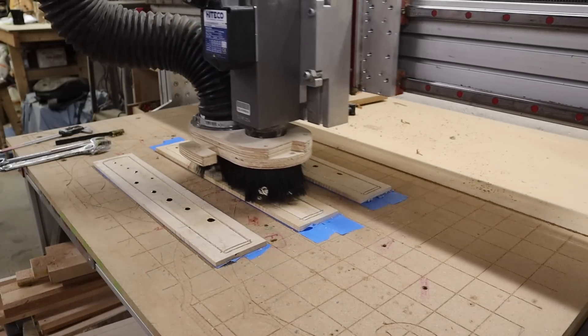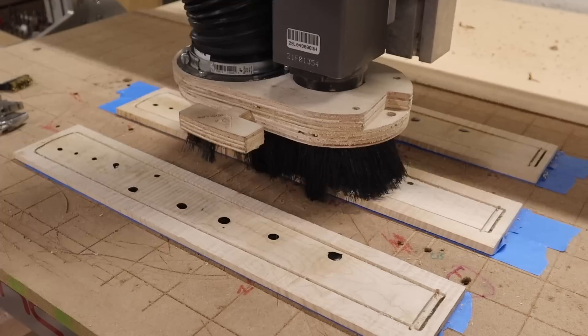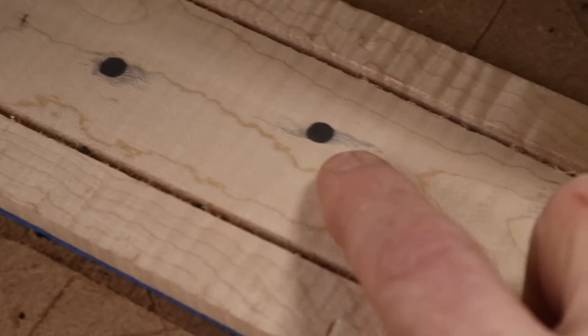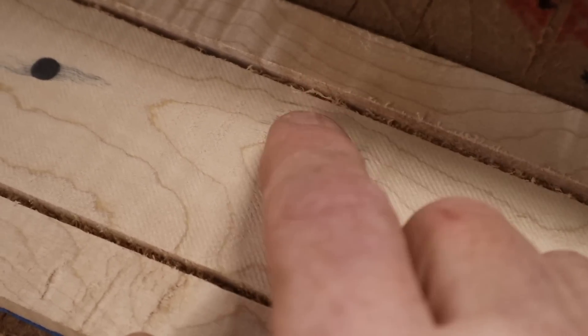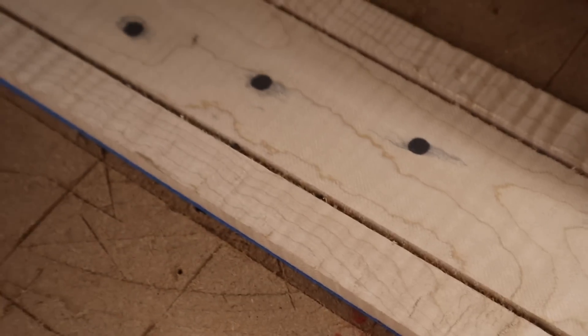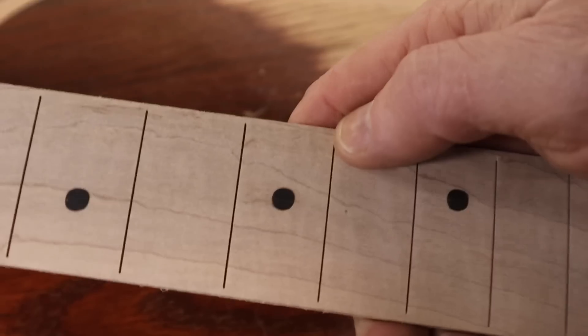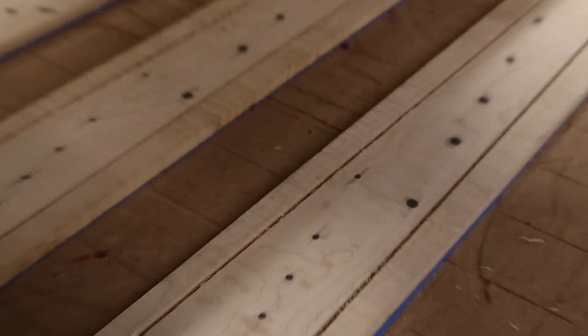When I came in the next morning, I reset my machine and ran the other finishing toolpath in the opposite crosshatch direction, cleaning off all the excess epoxy. I noticed I didn't do a good job sealing it - I only did one coat of shellac, which was not enough to prevent a little bit of bleeding, so I still have that rustic look. Whereas on this other fingerboard, I did two coats and you can see it prevented that altogether. So live and learn - definitely need to do more than one coat.